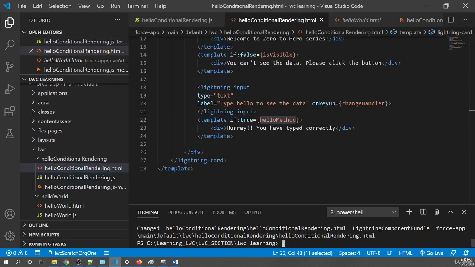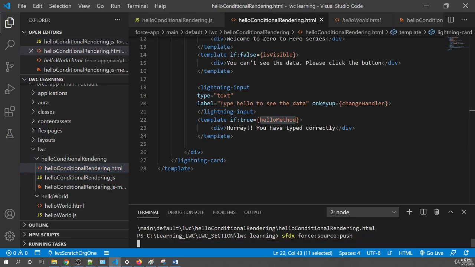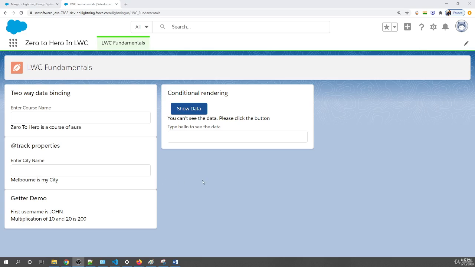So let's deploy this and check this as well. So now it's deployed, and now you can see our input field is there. The label is type hello to see the data. Right now you will not be able to see the data. Hooray, you have typed correctly. So if I start typing and I complete hello world, as soon as you type hello, it immediately shows the data, because the getter gets called.